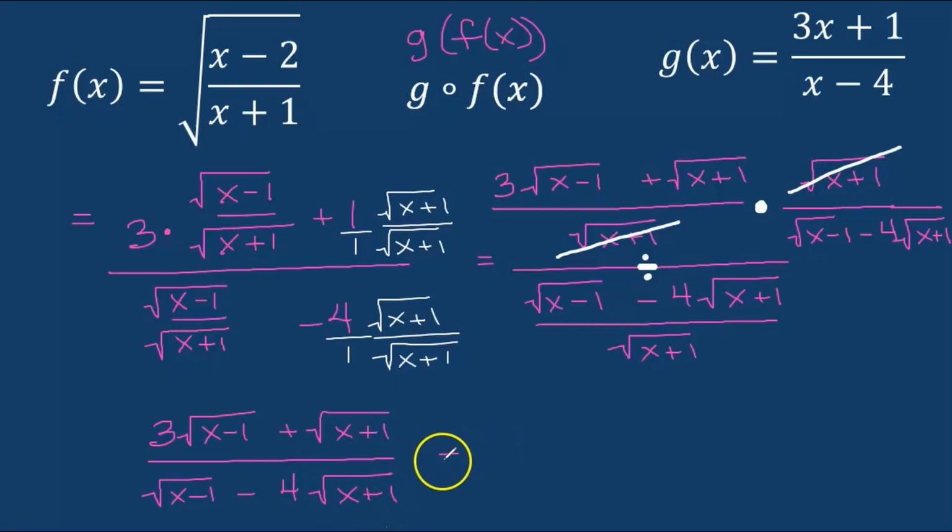Now, I had a student recently ask me this question, and I think it's a fantastic question. She said, this is the square root of x plus 1 over the square root of x plus 1. Couldn't I cancel these out? And at first, it might look that way, but you have to be very careful because they are separated by an addition and a subtraction. That makes these two separate terms. And so the entire top, the numerator, would have to look like the entire bottom, the denominator. Since they're not exactly the same, they cannot be canceled in any way. It's these stinky operations in between that have stopped us from being able to do that. So this is our final simplified form of g of f of x.